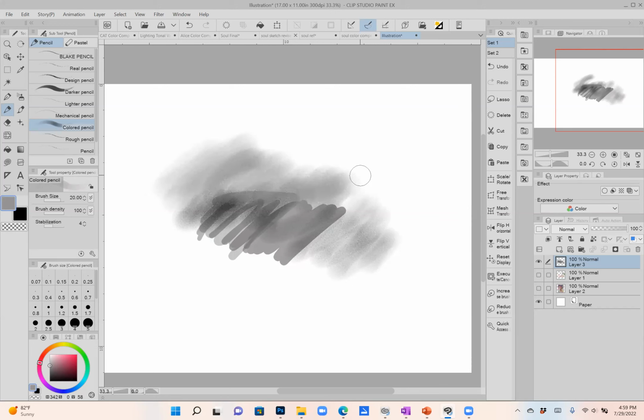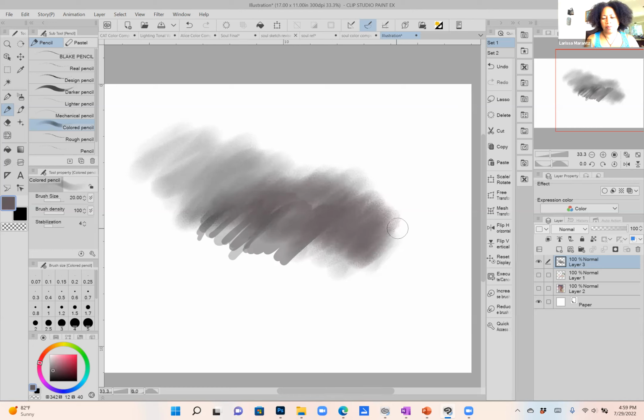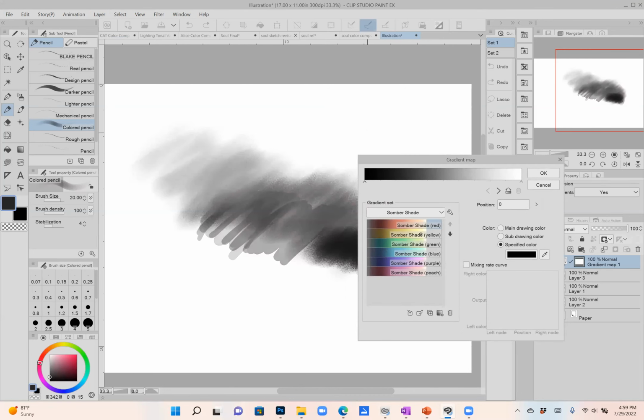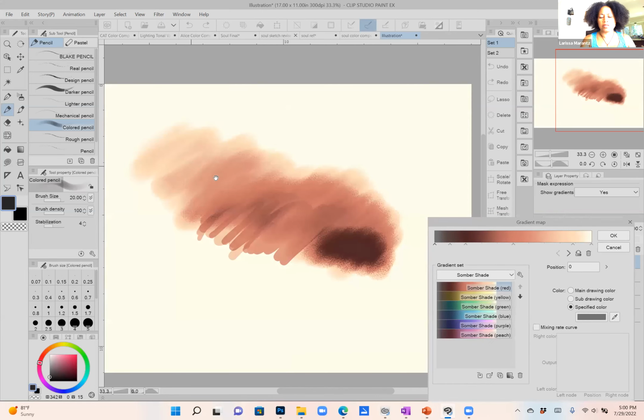So the gradient map works when you have soft changing of color. I think what I did was my gradient map didn't really have a gradient because it had sections of color. But if I were to do a correction layer on top of this, like I did before with the gradient map, you could see now how that is more softly changing because the values were softly changing there.